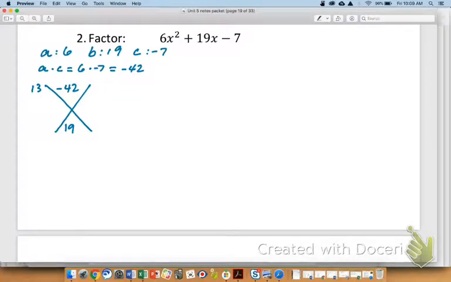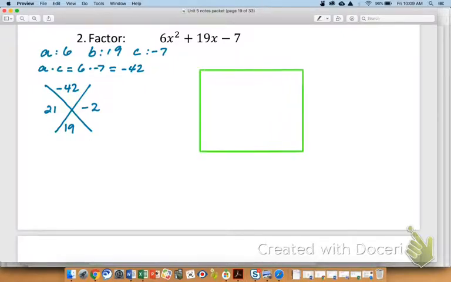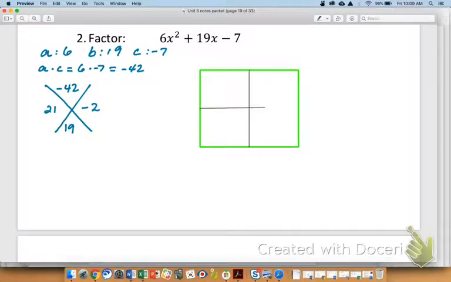So hopefully after a little trial and error, you can use your calculator to do this. It might just take a lot of educated guessing and checking with a calculator perhaps. Hopefully you arrived at the idea that we want to multiply 21 times negative 2 to get to my negative 42, because those two numbers also add to be 19. So like I said, it might take you a little while to get really good at that. It's okay. Just take your time, keep working at it, and you'll get better for sure. Okay, so I'm going to put my box in now. Remember, with my box, I put the lead term here, so 6x squared. I put the last term here.